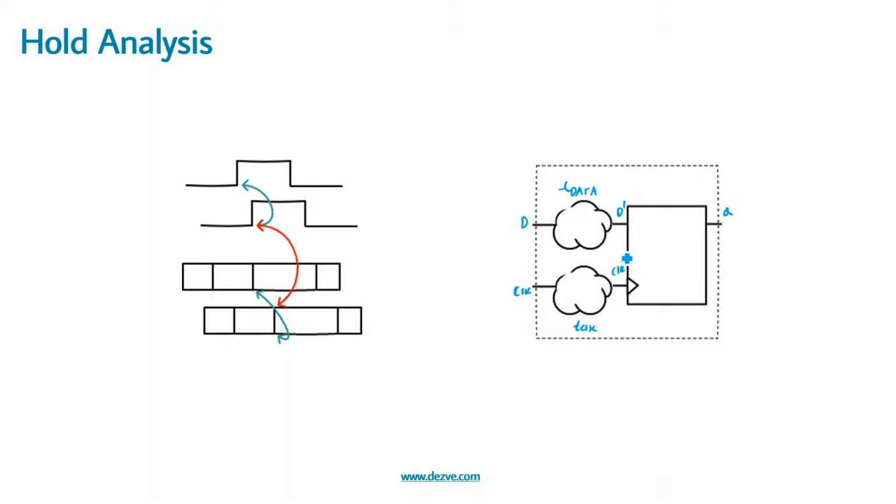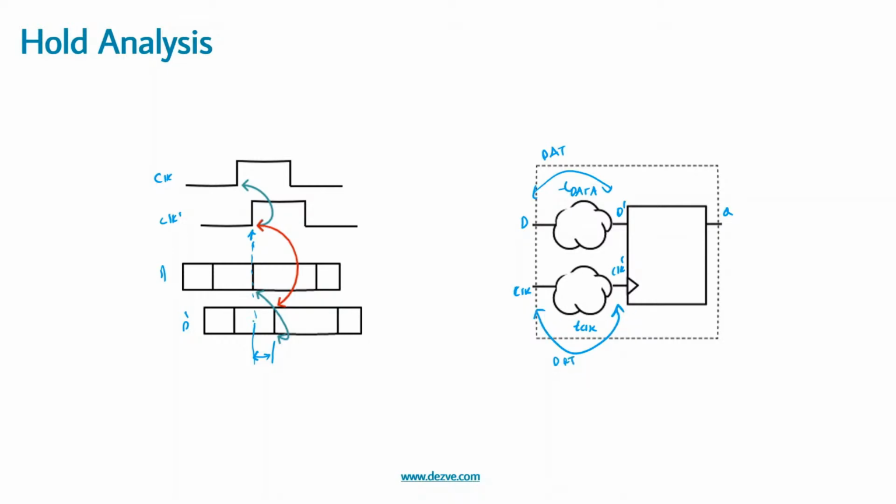Now the check is happening at the clock prime with respect to this, correct? So if you say this is clock and this is clock prime, this is our reference clock edge, or the actual capture clock edge which will get analyzed for data violation with respect to this pin, correct? So this is D and this is D prime. Our reference clock edge, if we split it like this, will be with respect to this, correct? Now again, this path delay we are saying is data arrival time, and this path we are saying is data required time, correct?